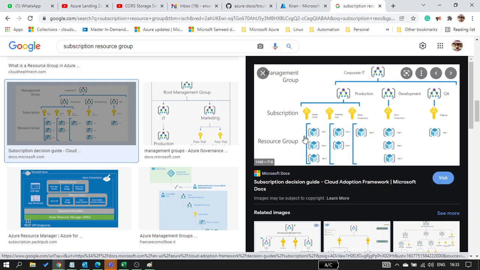Secondly, let's say that in future I add one more subscription here. I don't need to give access to Kiran again because he has access here. So the new subscription which gets added in this management group, and the resources which get deployed, will all inherit access. Make sense? So this is my management group. It is kind of a resource group for your subscriptions, but it's not a resource group. It's a management group.